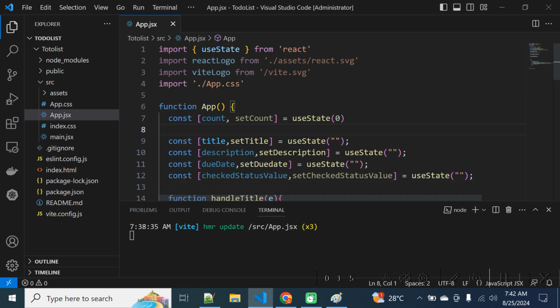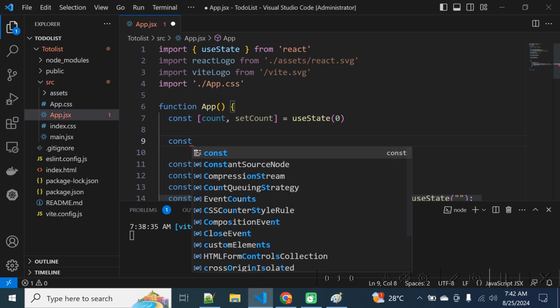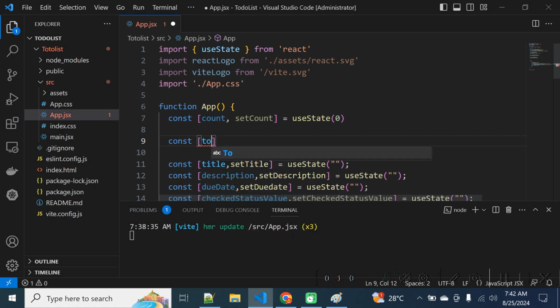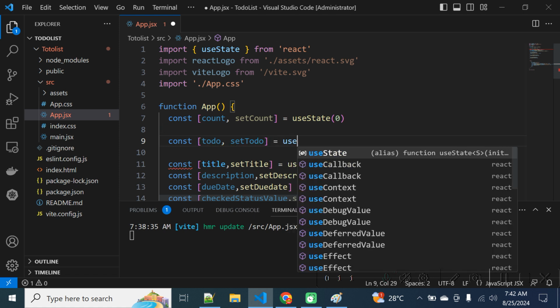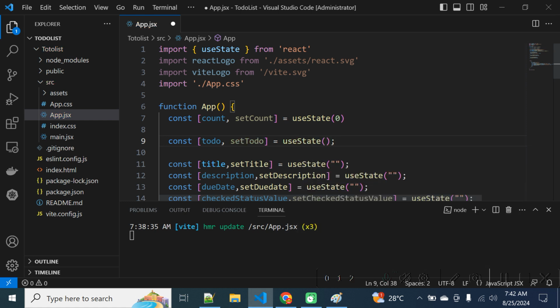Now we will add one more state variable to store the entire task to the local storage. We will use an arrow function.